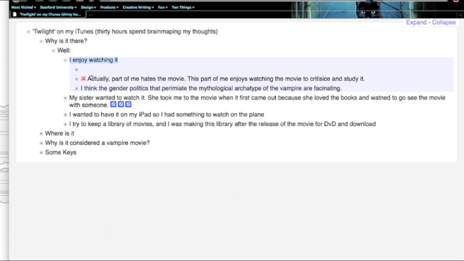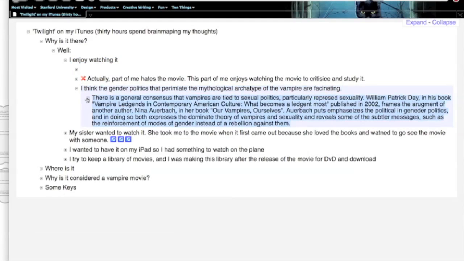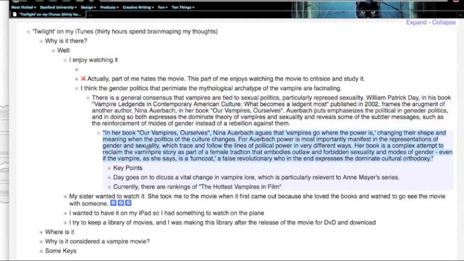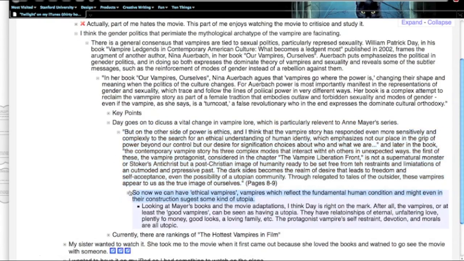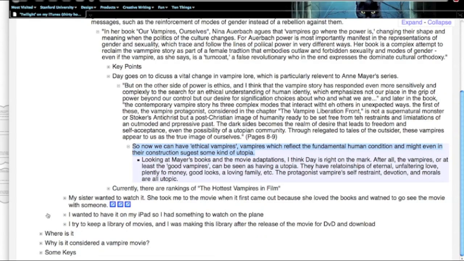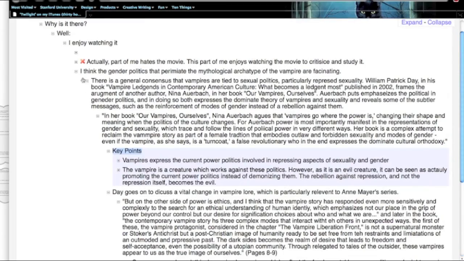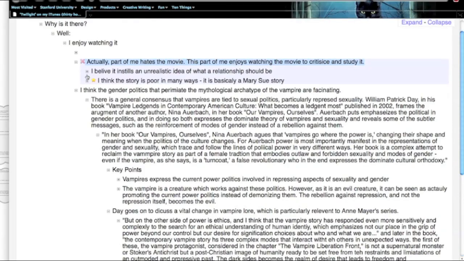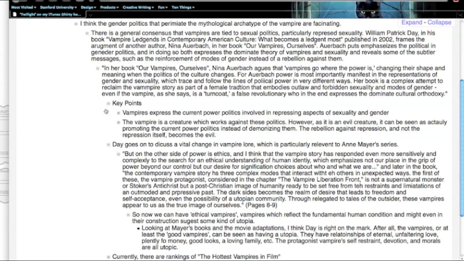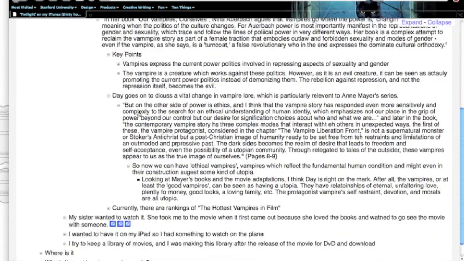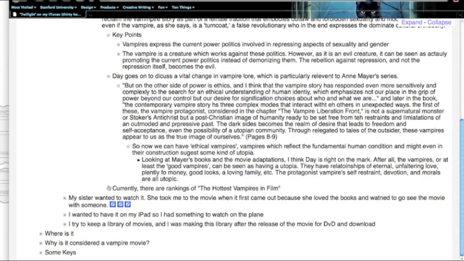Why do you enjoy watching it? Oh, so let's look at the gender politics. You can say, okay, well, what about this? So as you can see, you can really explore, but of course you can go on at any point, open past things. You know, you didn't look at that. So it is easy to miss material, but that's what the expand is for. But it doesn't really matter. This allows you to look at what you find interesting.